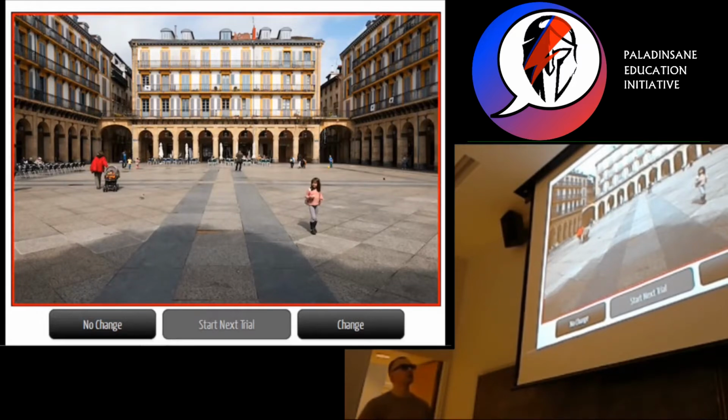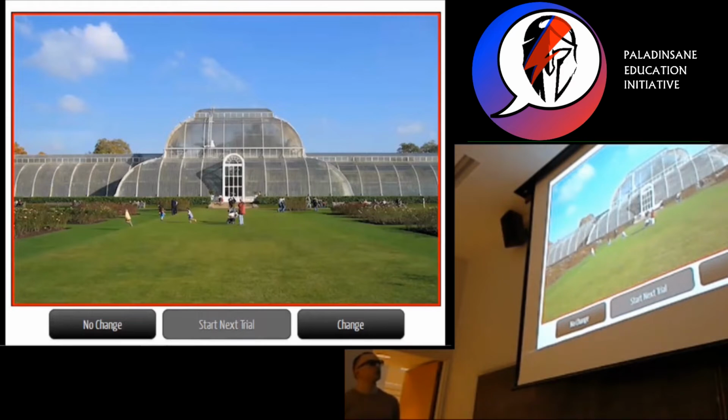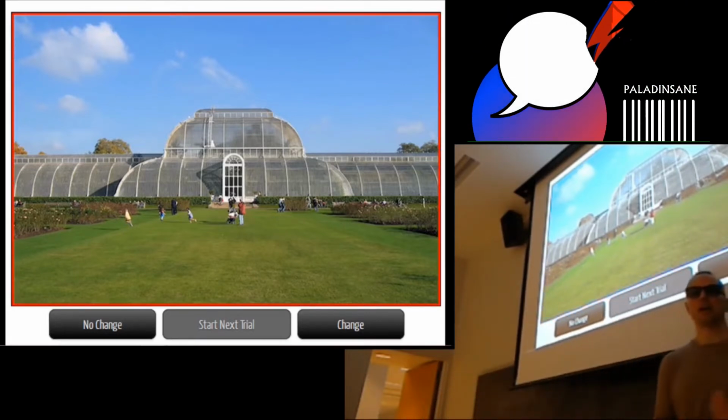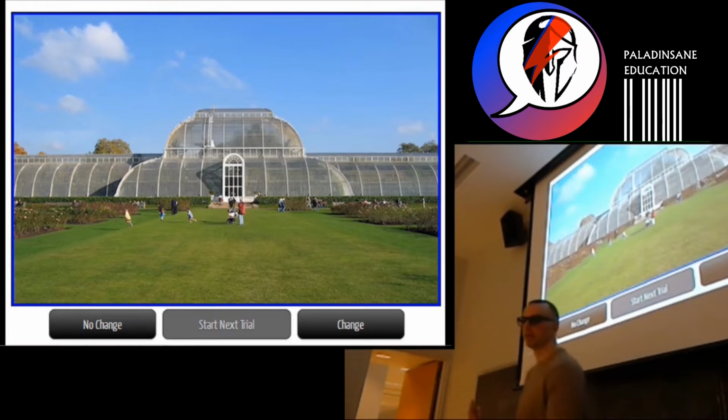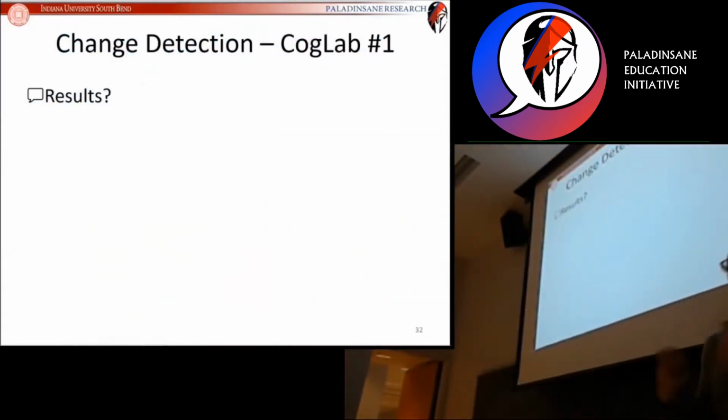So it's really easy to see that that little girl is missing in one picture and reappears in the other picture. That would be an example of change, and then this one would be an example of no change, where you alternate between the two pictures, and it is very clear, very evident that there is nothing changing between these two images. So what were the results of the experiment? We've had kind of an in-class experience of this. What were the actual results?